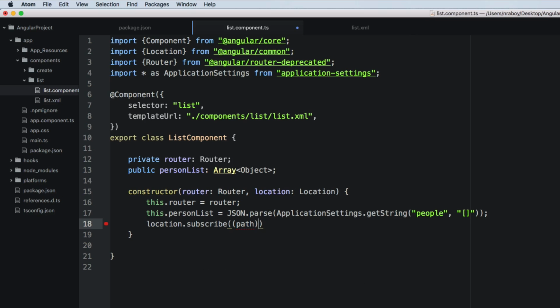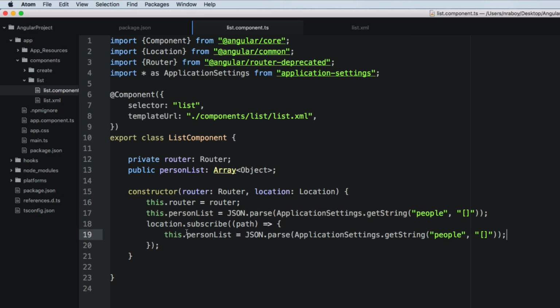It does have a path parameter, so we're going to say subscribe, and then inside of there we're going to say the same thing that we've put up here, and I'll explain why we're doing this twice. We're doing this twice because when we navigate backwards in our application, the constructor does not get called again.